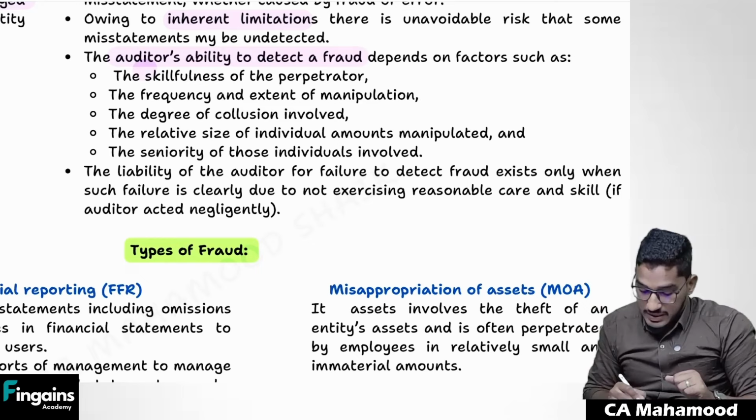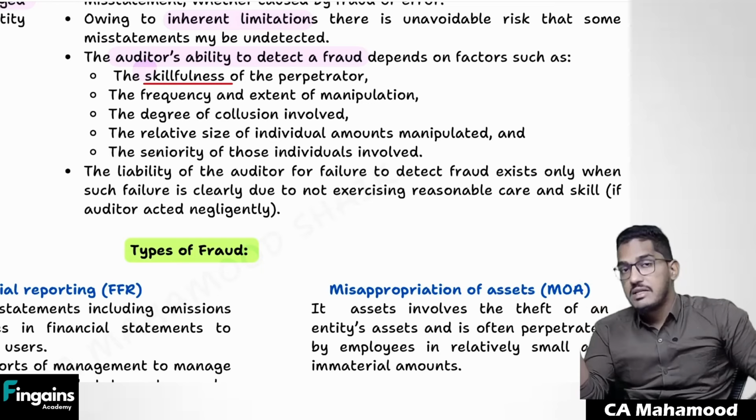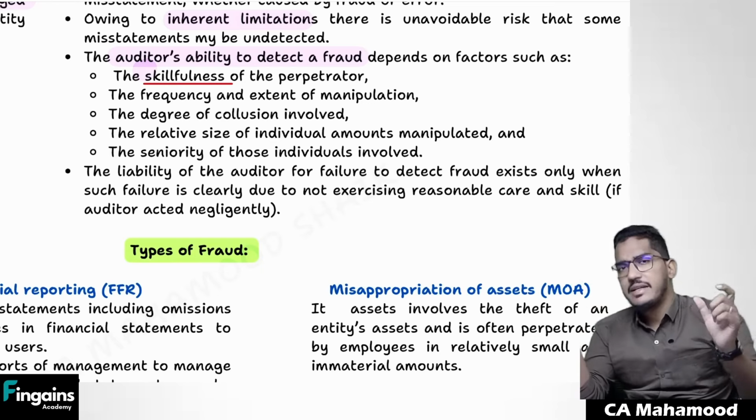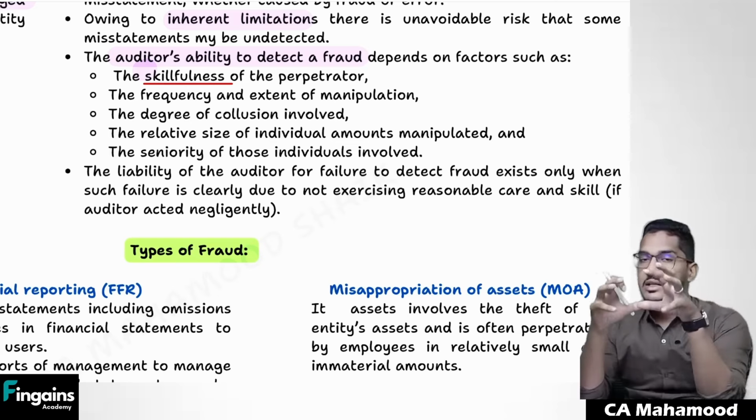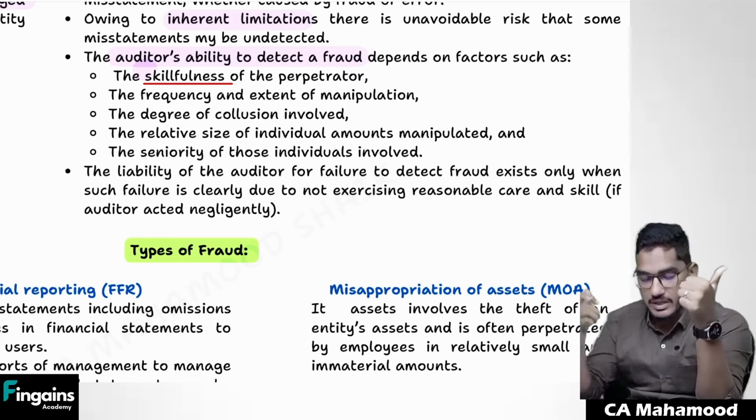Sir, what are the factors? Number one, it depends on the skillfulness of the perpetrator. Skillfulness means how skillful the person committing the fraud is. If the fraud is committed by a very skillful, very talented person, it becomes very difficult for the auditor to detect. On the other hand, if the fraud is committed by a useless fellow who is not so skillful, the auditor can easily identify it.